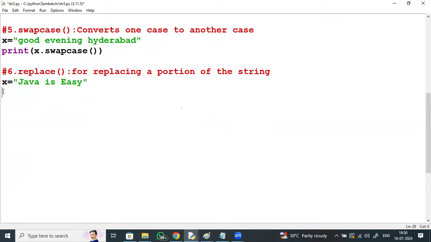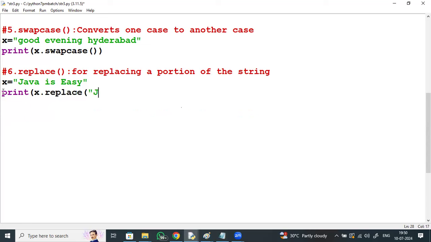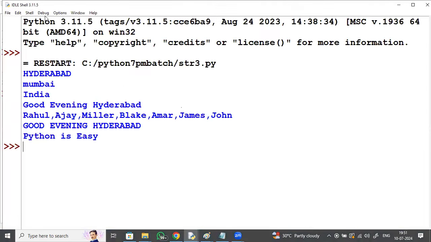Print X dot replace. The word Java you replace with Python. The output you get is Python is easy.